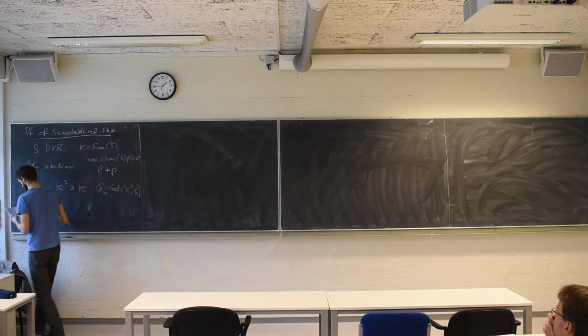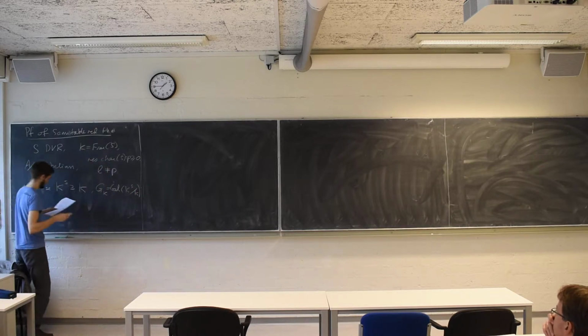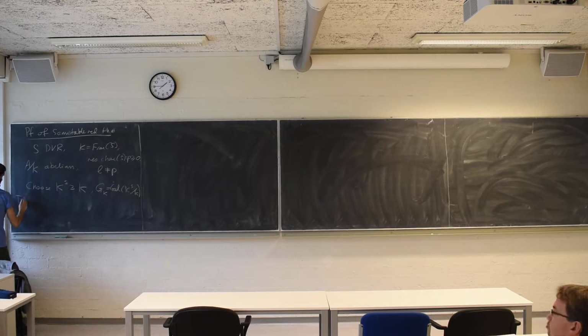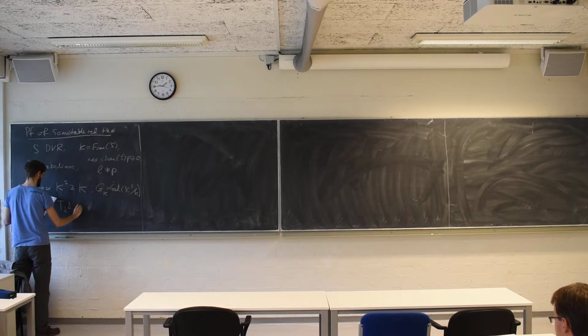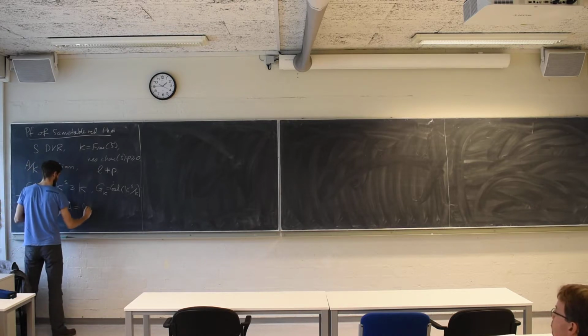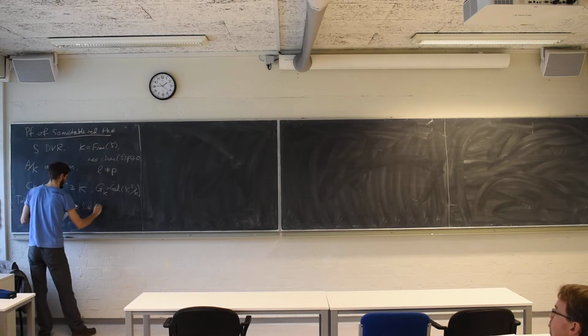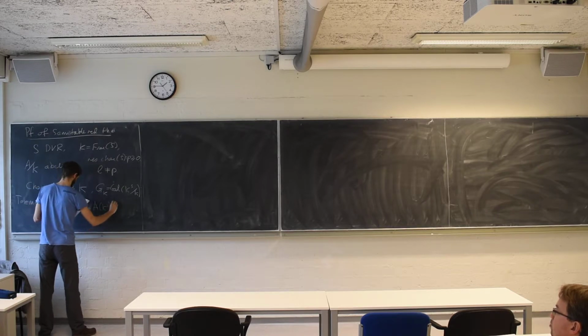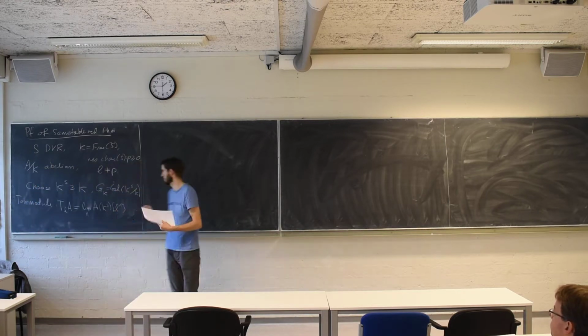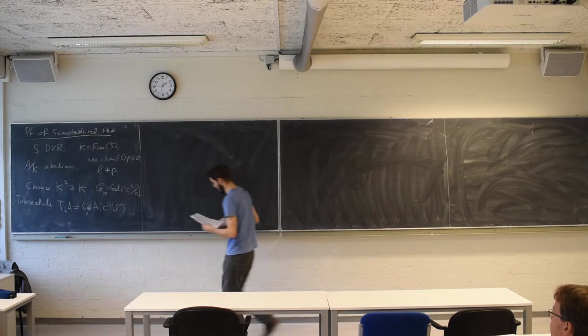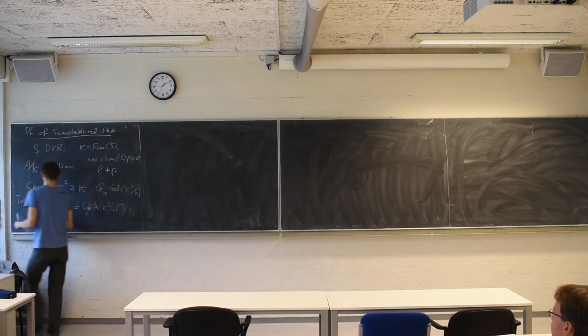So I want to talk about the Tate module. Everyone's seen the Tate module, so let's quickly define it. This is T_L A, which we're going to define as the limit over N of A of Ks of L to the N, where the transition maps are given by multiplication by L. Okay? This is a Gk-module, an L-adic module.